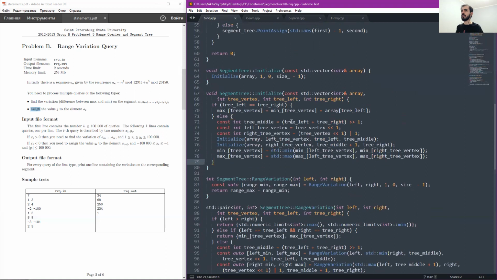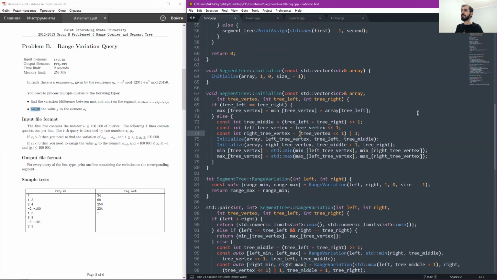How does it actually work? How to build the segment tree? Well, if your current segment is 1 point, then you can just initialize whatever statistics you want to compute. In this problem, we want minimum and maximum, so we do exactly that. If it's not 1 element, then you want to split it in half. So you go to whatever is the middle in the tree. What is the ID of the left son is this, what is the ID of the right son is this.